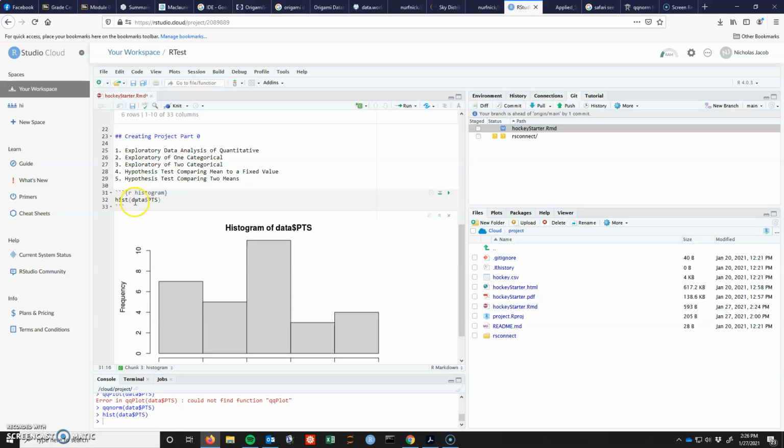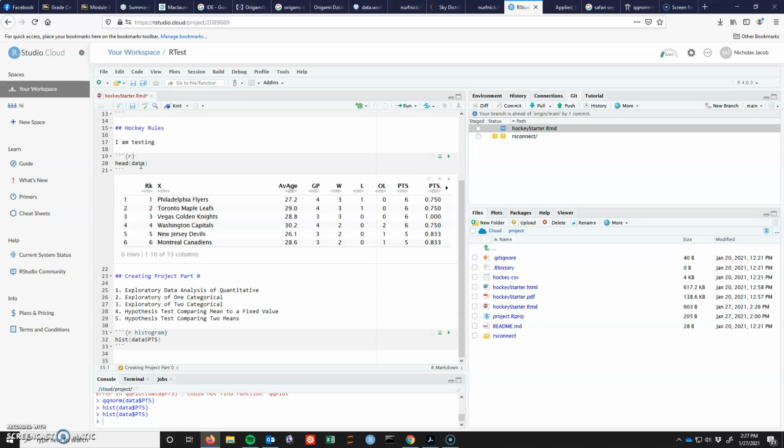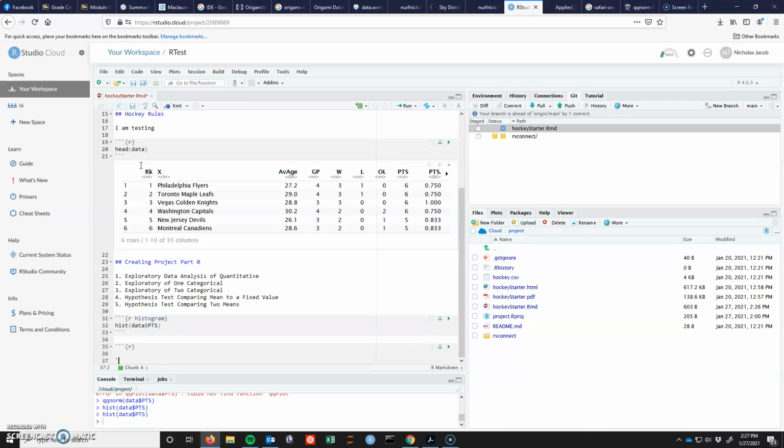The first thing I've done here is a histogram. The histogram was done with hist, then the circle brackets, and then I used data, and the $ sign, and that gets me to the column that's points. When I execute this cell, you see this appears here. If I want to keep working, it kind of made that image erase, but I promise it'll still generate next time. Let's look at what that does with the PTS.